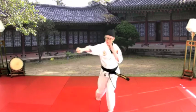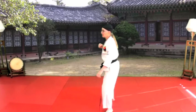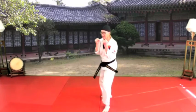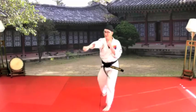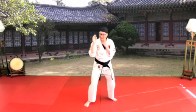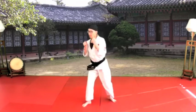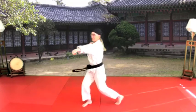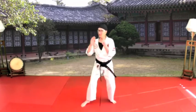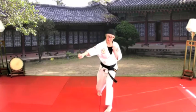Low block, center punch. Counting hana through yeol. And switch. Again counting to ten. And switch. Inside block, center punch.